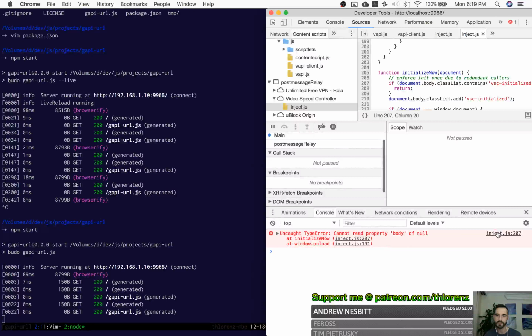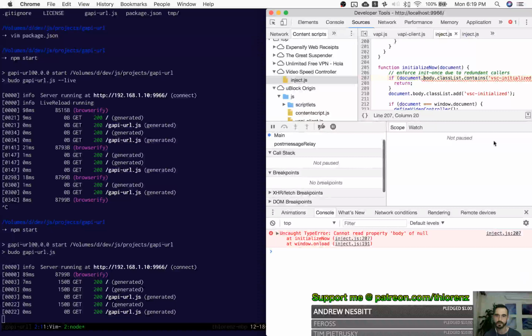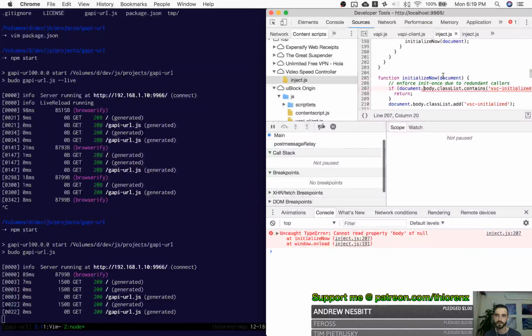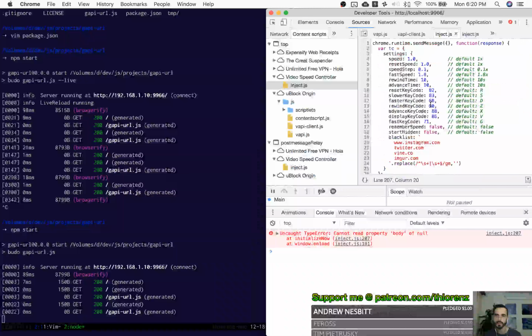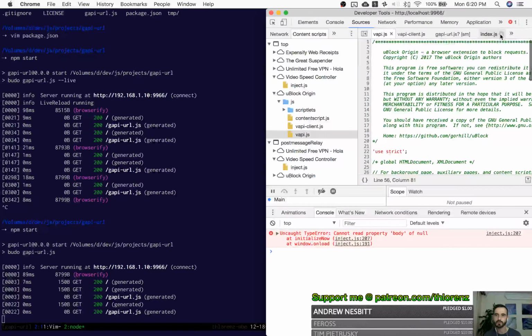Cannot read property body of null. Okay, that's interesting. Where are we even? What is this? Chrome runtime send message. I have no idea. This must be some weird thing related to DevTools or something. Maybe some extension we're using. So you know what we'll do?